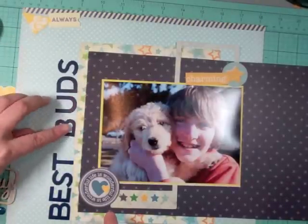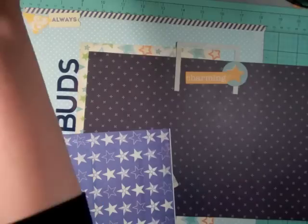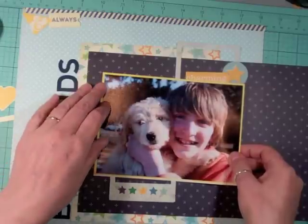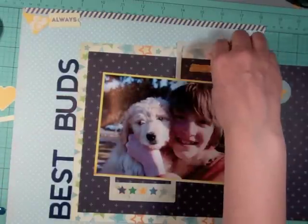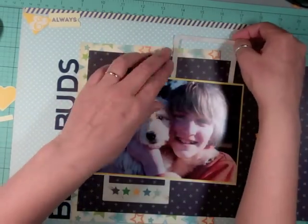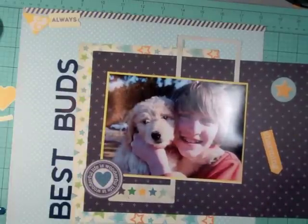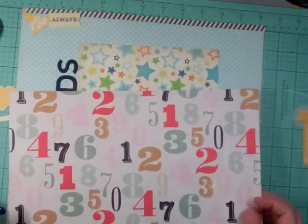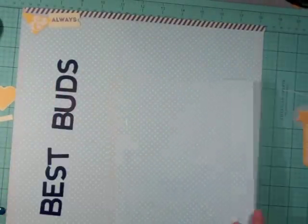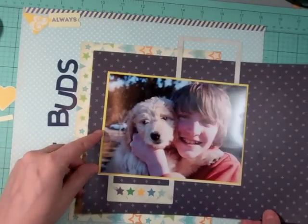At this point, I'm ready to start gluing everything down. And usually I would have glued the main part of the layout already down. I don't know if it's because I was sort of out of my element and there was so much going on, but at this point I have to basically peel everything off and then glue the layers down awkwardly. It still works out. It's just that it seems to be a little more awkward than if I know how the bottom layers are going to be. I usually glue them down right away, and then I'm done, and I don't have to pick up each little embellishment cluster and move them out of the way.